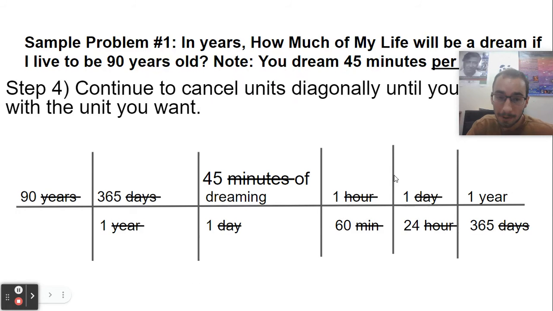So there's my work. This was a complicated one. It took me a while to figure out. So don't worry if you didn't get it right away. This is more of a mastery level. This will tell you, you converted how much of your life is a dream in minutes, and then you converted that time again into years. So now we know what portion of our life is completely in a dream.